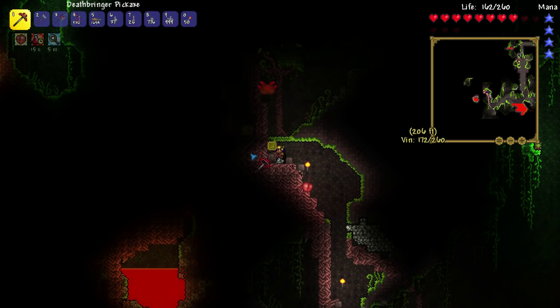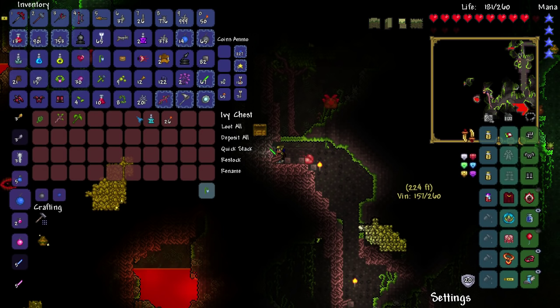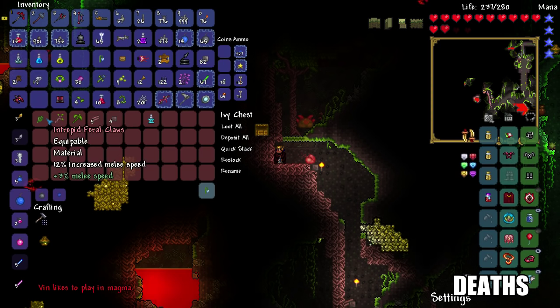Right, what's this got? Feral claws. Ooh, I've got a spelunker potion. I'll use that. Teleportation potion, torches, leaf wands. Wait, where did I get this heart crystal from? I didn't realize I had it in my inventory. Holy, I'm done. Goodbye. Bye. Nothing. It's the grappling hook I have.